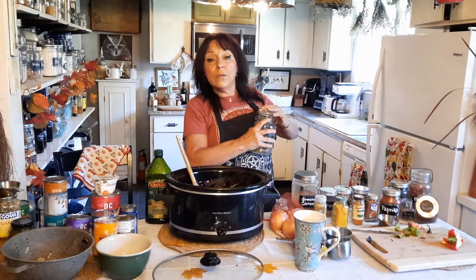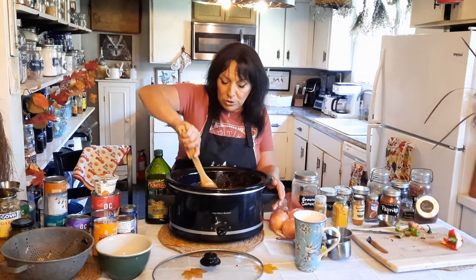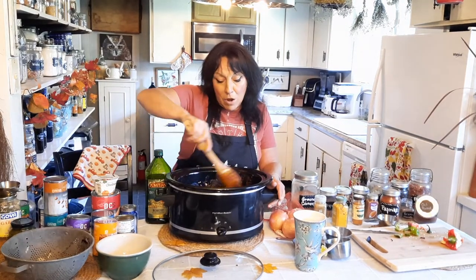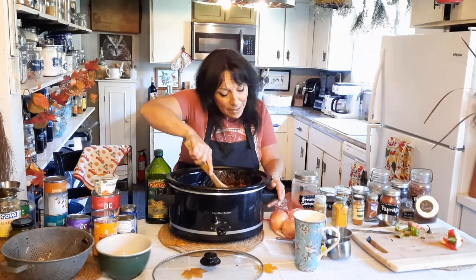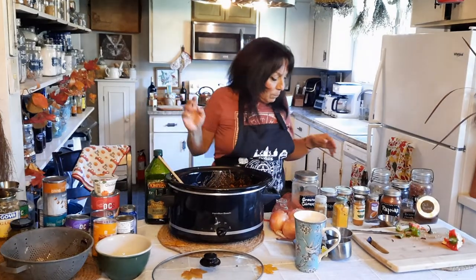If you want, you could make your chili, and when you need to get it a little juicy, you could put a little hard cider in there. That would be nice. Or you can put a little regular apple cider. Make it a little sweet. Mama doesn't like sweet stuff too much. Neither do I. That smells delicious.